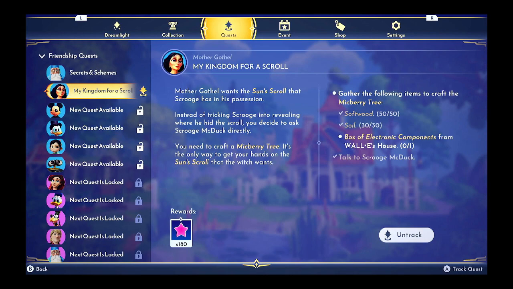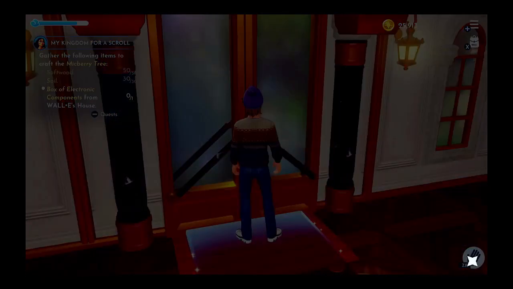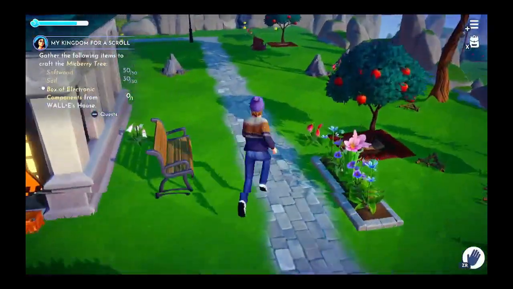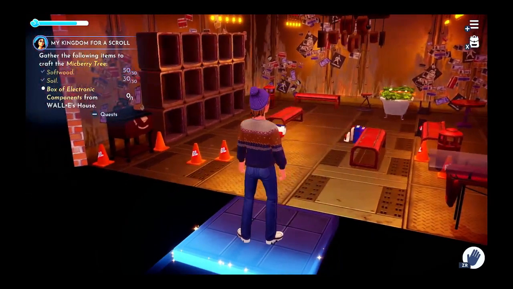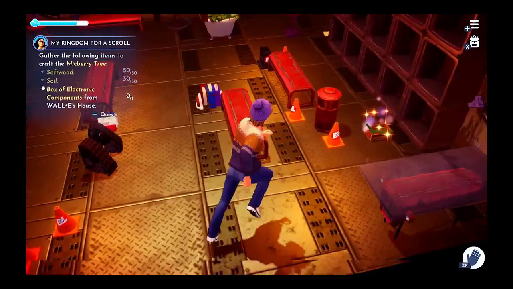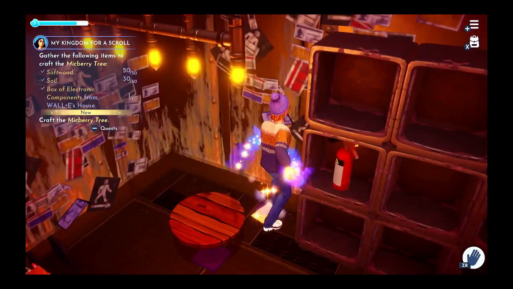Okay. So we have the softwood and the soil. Then we just need to go to Wally's house, which thankfully I placed right behind the shop. That is awesome. Boom, boom, boom, boom. Have we been in Wally's house yet? I think we have. Let's see. There they are. Ta-da! And there is a paper here.